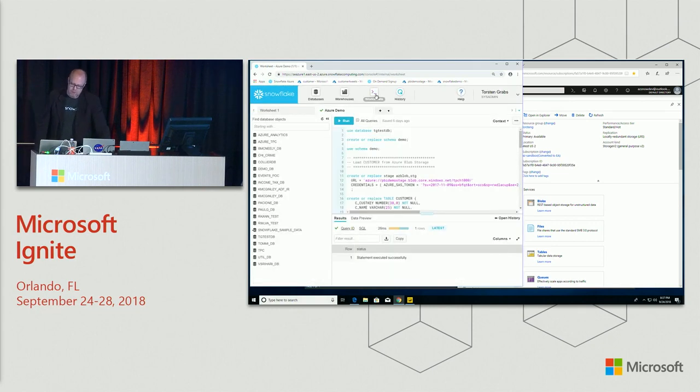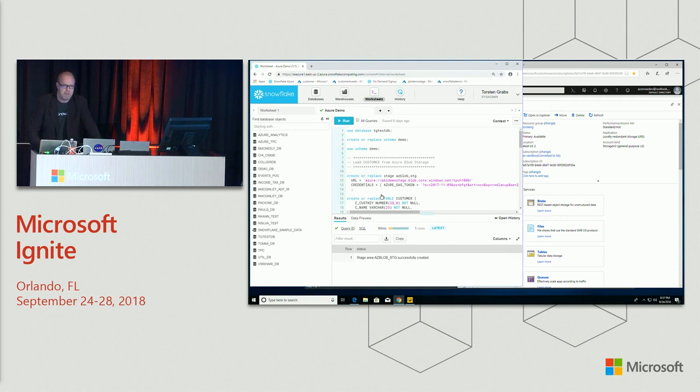Let's look into the worksheet experience here and go through some SQL statements to exercise the cluster that we just created. So let's jump over into the test database, run a create schema statement to create a demo schema, and then also hop into that demo schema. The next statement that I'm executing right now is a create stage statement.